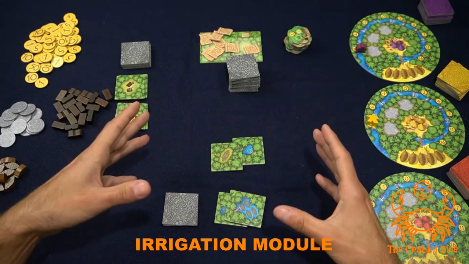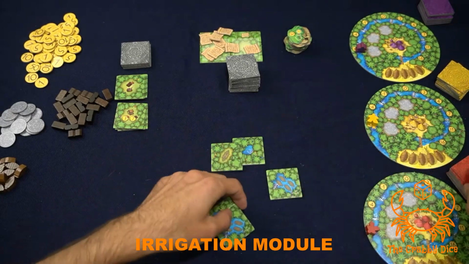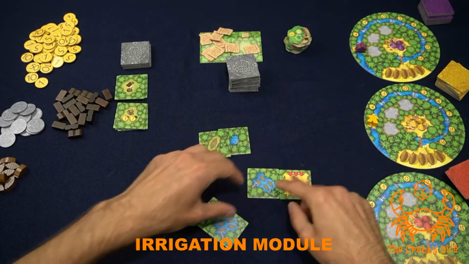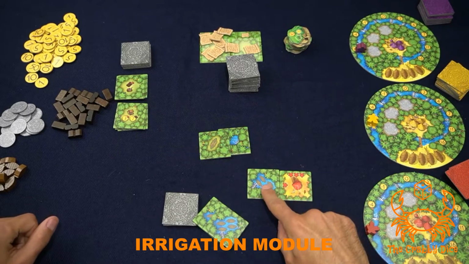So now the rules are, you're going to shuffle these into the base deck, and when these come out, when you place a worker next to the irrigation spot here, what you have to do is give up a water and you'll gain 4 cacao.